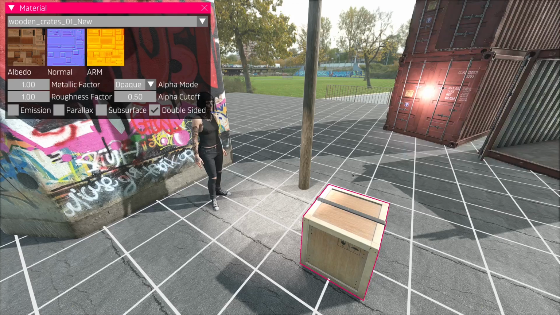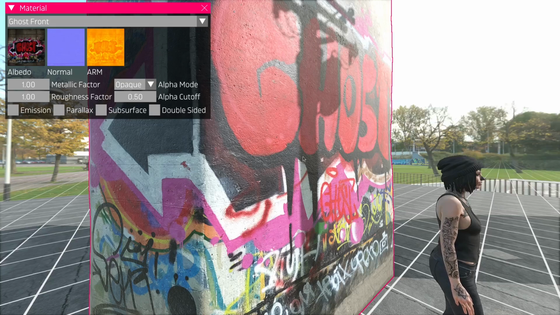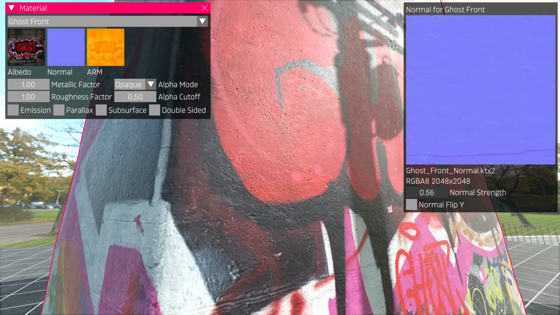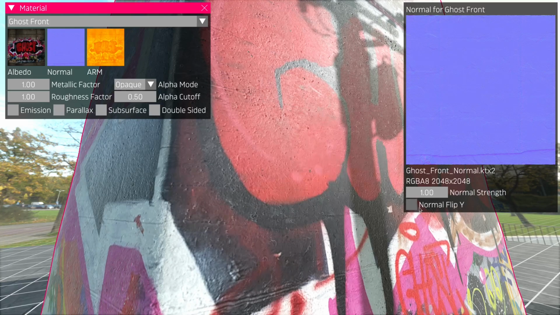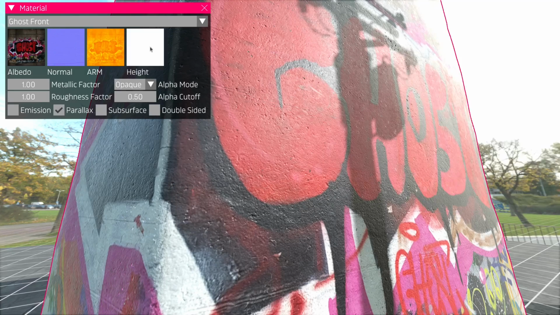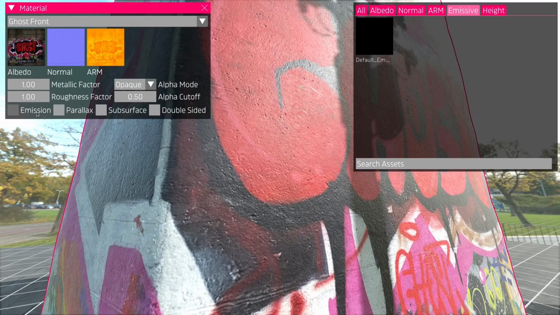And then oh yeah, these also have options. If I click here, go to the normal, I have the normal strength. Let me zoom in so you can see better. If I go to normal strength, I could adjust the normal. I could flip it in case it's DirectX format or whatever. If I want to add parallax mapping, I could hit this parallax, and then that gives an option for the height texture or emission. I don't have any imported yet, but if I click on here, you'll see this one for the asphalt, and then for the emissive, it's just a default one there. So there's something there or whatever.